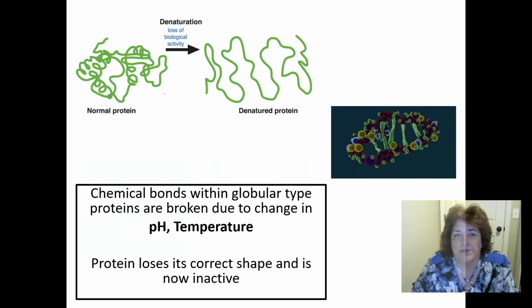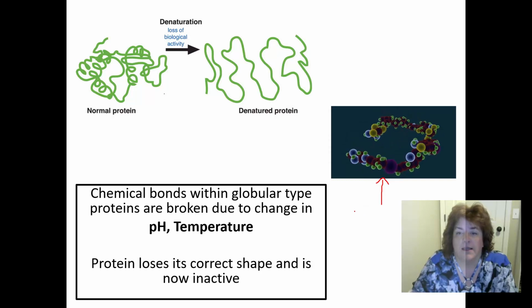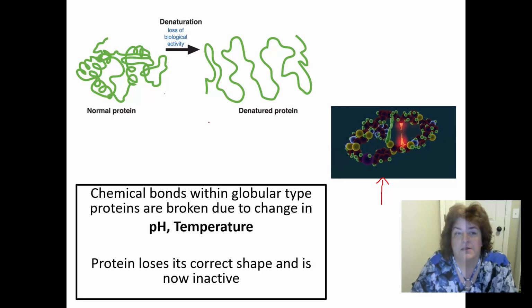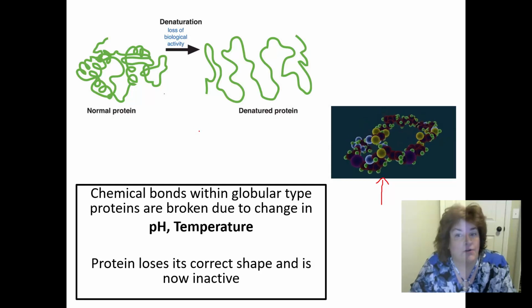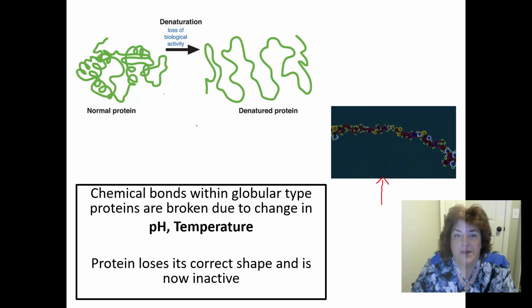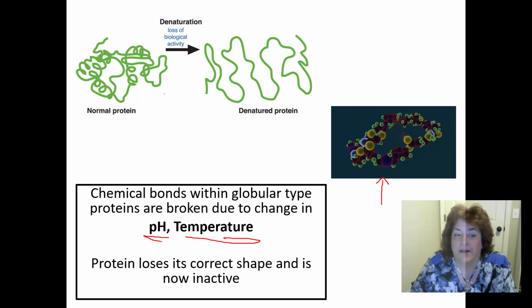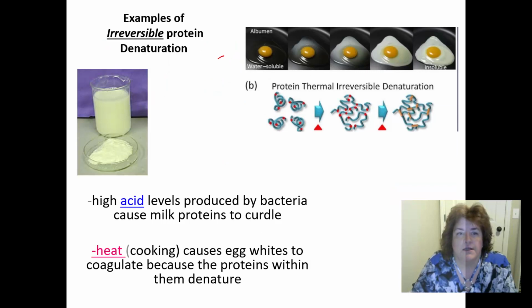So this word denature, what is literally happening is the bonds between these amino acids are breaking. And that means that the protein is going to unfold and it's no longer in its active shape anymore, can't do its job. So therefore enzymes can't catalyze all these thousands of reactions that need to be going on in the body. So denatured proteins, that can be due to changes in temperature, but it can also occur when the pH alters. So here's an example.